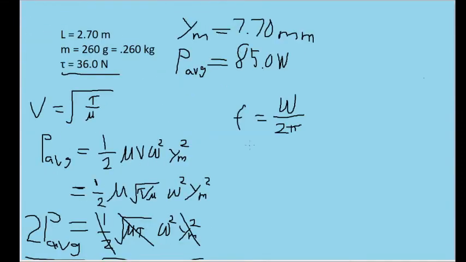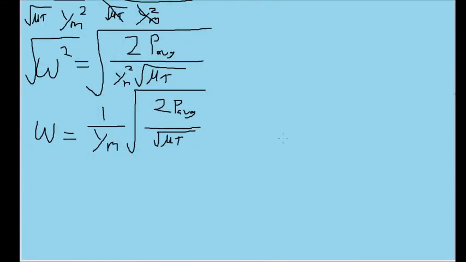So now let's sub in what we have for the frequency. If we're going to be subbing in the frequency, that means that the frequency is going to be equal to the angular frequency, or this whole thing, divided by 2 pi. So in other words, we're going to divide this entire thing by 2 pi. Just in the interest of simplification, I'm going to squeeze the 2 pi in there with the amplitude. Again, the idea is that we're dividing this whole thing by 2 pi.